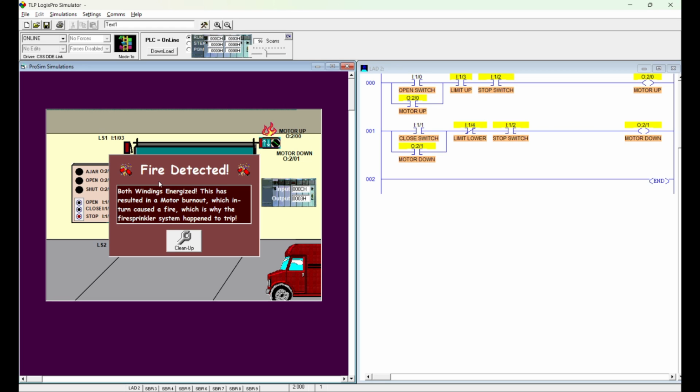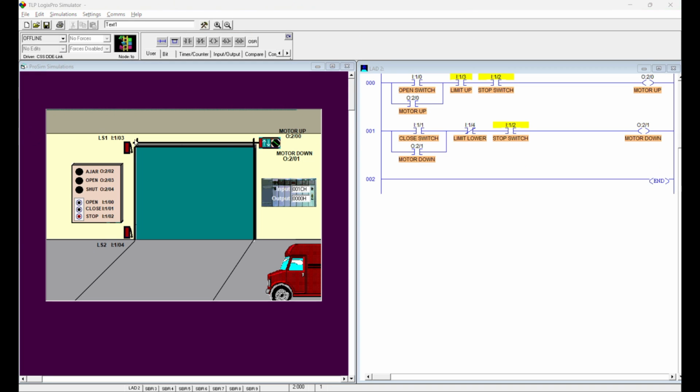In order to eliminate this, we need to add an interlocking feature between these two motors. So that means that the motor up will only run if and only if the motor down is not running. And vice versa. So motor down will only run if and only if the motor up is not running, which prevents all that frying up case. So let's clean this up.